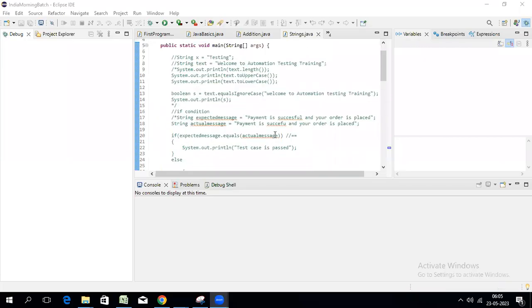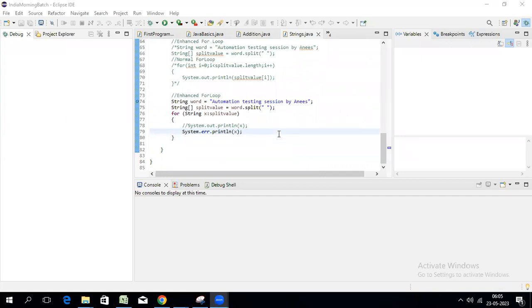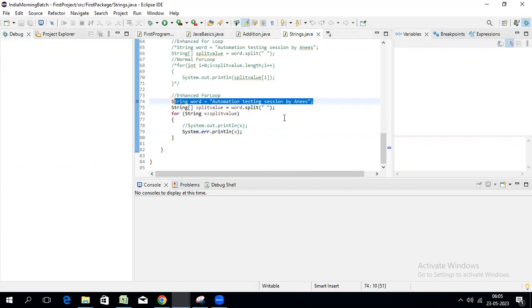Okay. So you may not understand all the concepts, but I will explain whatever is not clear to you later. So as of now, this is a string. Yes or no? Why is it a string?